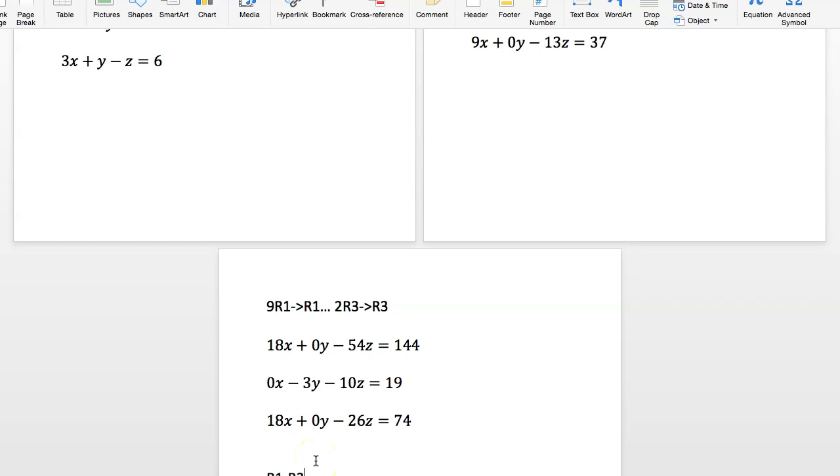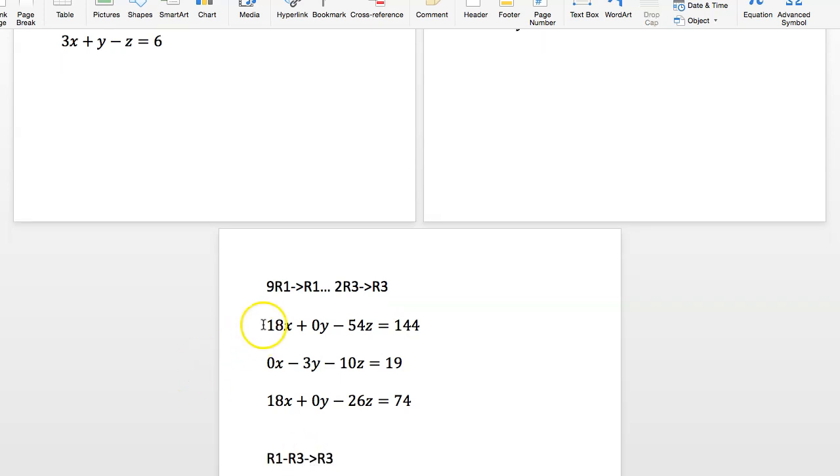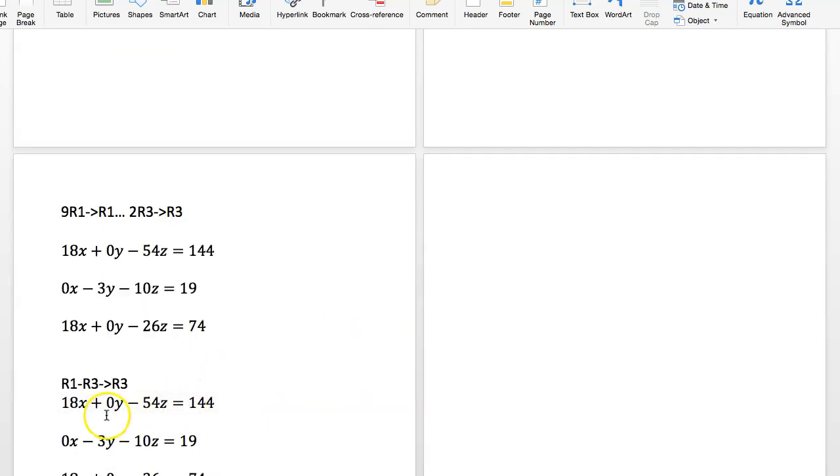Row 1 as far as min 0 is concerned, just mathematically speaking. That's all. Row 1 minus row 3, and I need to put that in row 3. So, well, let me copy and paste this guy. At least Word is friendly sometimes. So Control V. 18 minus 18. I got to subtract this time. Is gone. 0x, and then this is still gone.